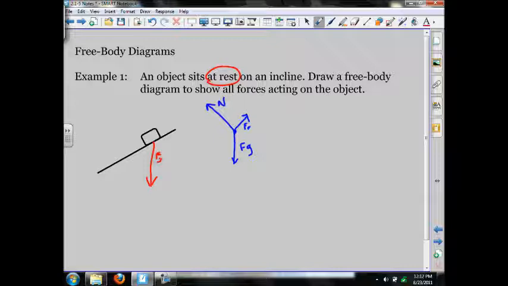All right. So we have gravity pulling straight down, and force due to friction. Obviously, this object wants to slide down the incline. If it is not, friction is holding it in place. And then we always have a contact force called the normal force that's perpendicular to the surface. We'll talk about objects like that a lot more.